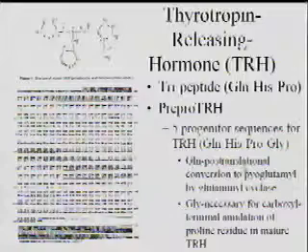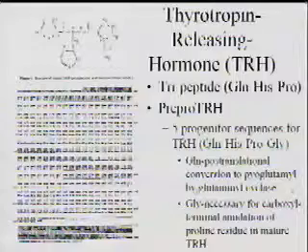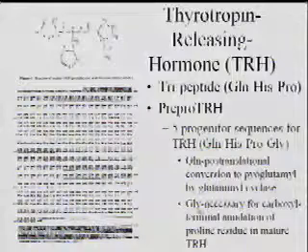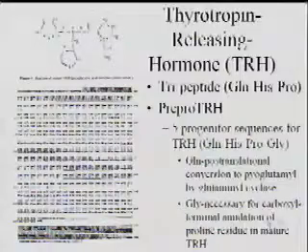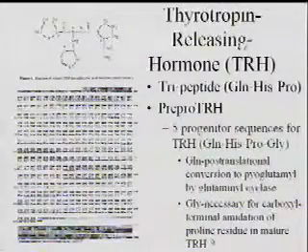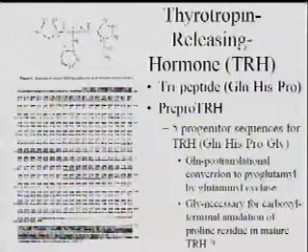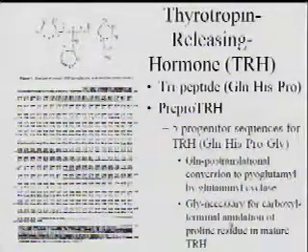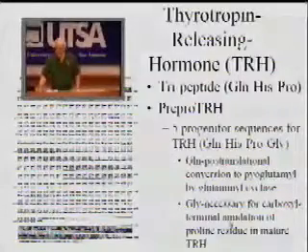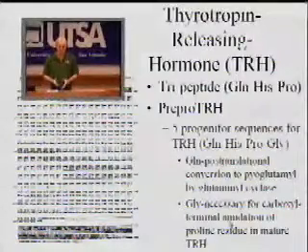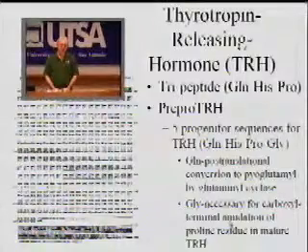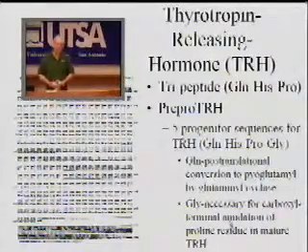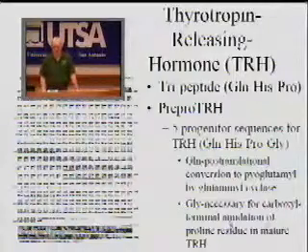So the glutamine undergoes a post-translational conversion to pyroglutamyl by glutaminyl cyclase. So that's the cyclization that we talked about. The glycine is necessary on the carboxy terminal for amidation of the proline residue in the mature TRH. These post-translational processes not only contribute to the biological activation of the pre-pro TRH, but also to the stabilization so it has a longer half-life.